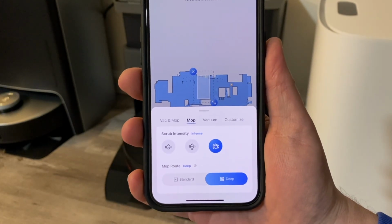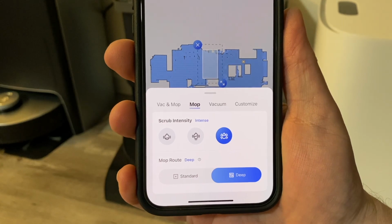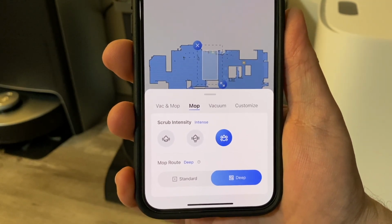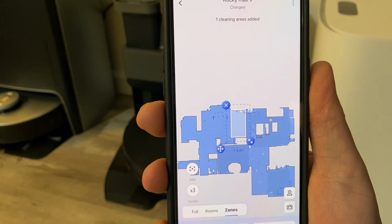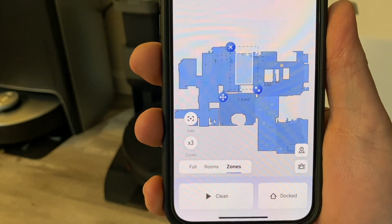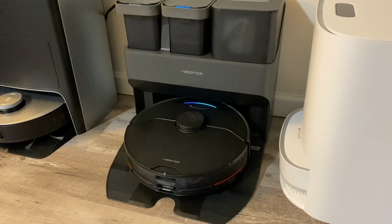So here's the app. I have the scrub intensity all the way up. I have a deep clean, so it's gonna clean tighter lines, therefore doing a better job cleaning. And then I am just doing that small section known as the zone. And if you can see on the bottom left, I have it at 3 times cleaning. So let me go ahead and hit clean. We'll see everything this guy does. Starting zoned cleanup.